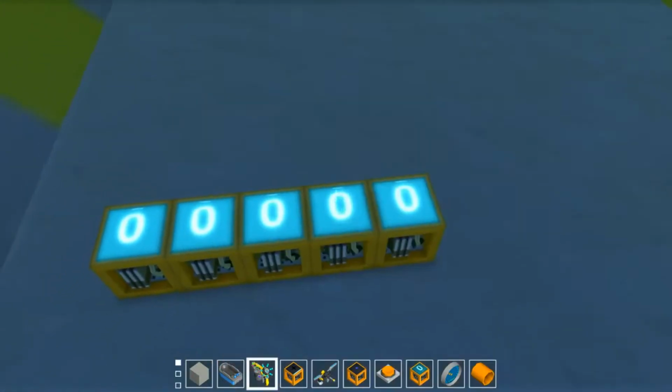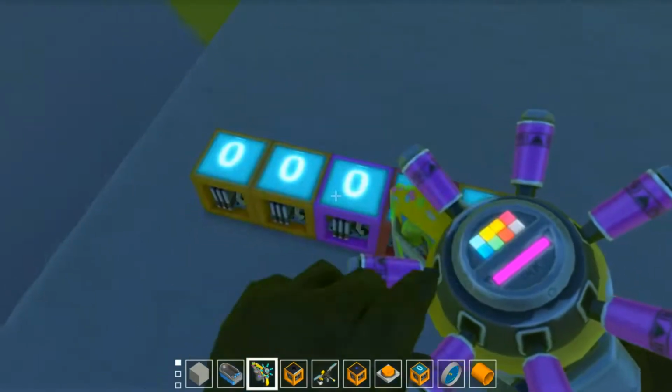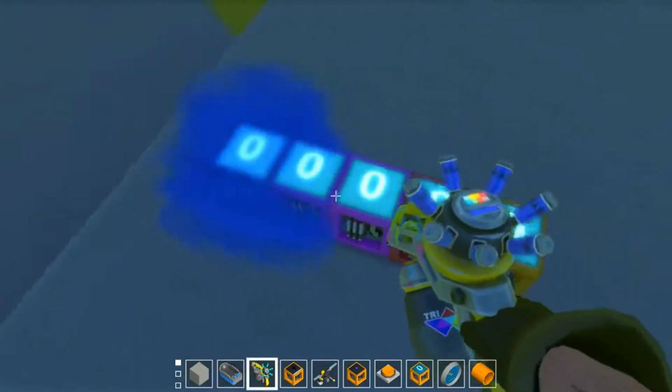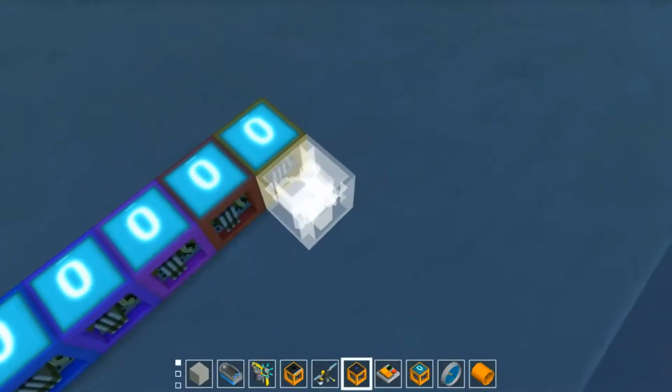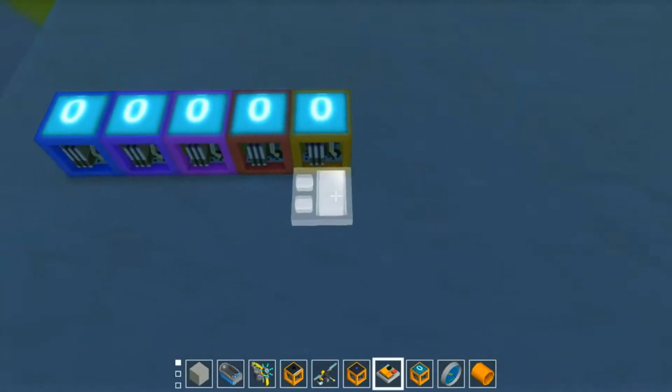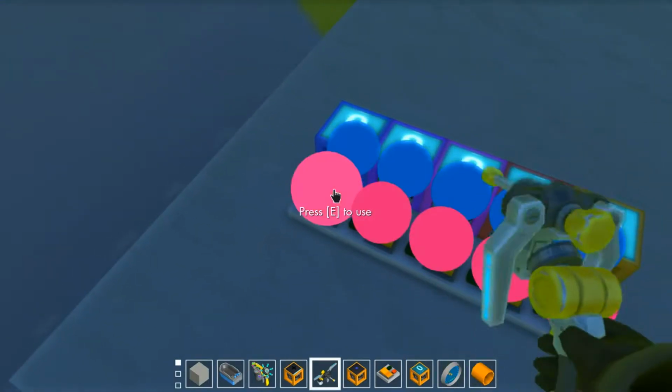These are number gates. You can paint them to indicate a place value. And then you can attach switches and stuff to them, or just use a counter block, which will count up or down automatically. Pretty much deleting binary adders. So let's actually hold up.